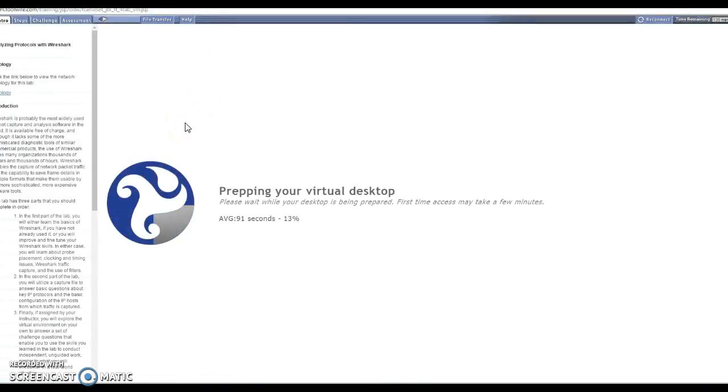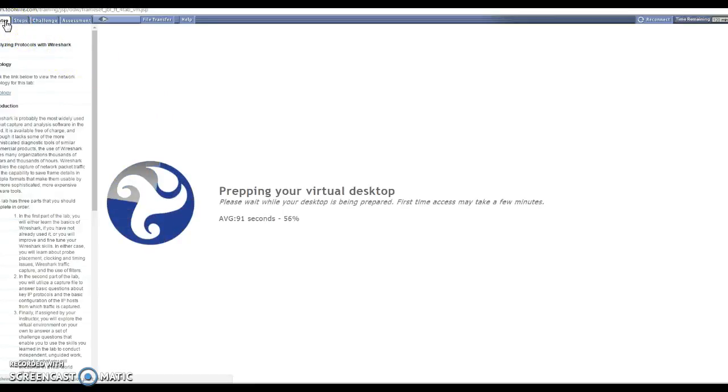Now, what happens when you click on the link on the prior image is this interface here is connected to a server that hosts the labs for you and for me. And what's happening right now is when you click on it, it starts a server operating system to run. Sometimes it's just one, sometimes it may be 2 or 3 different operating systems. But what you've essentially done is you've turned on a computer that's hosted in a data center somewhere, and that computer has an operating system that's configured and has applications suitable for the lab that we're doing.